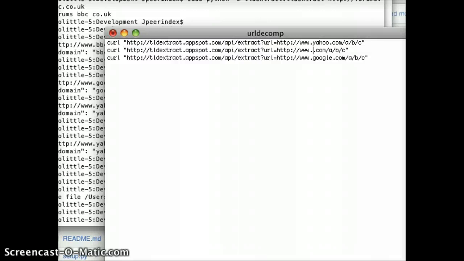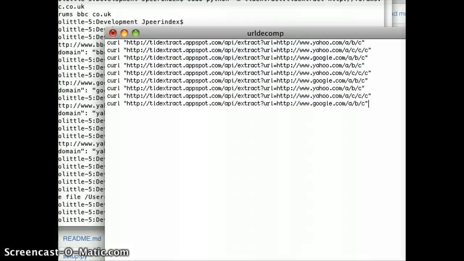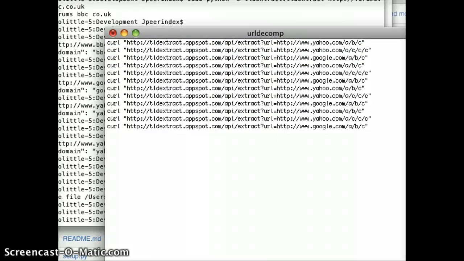So if you don't know how to program, you can always just do this, and normally you might want to do this in a loop where you read through a file, but for somebody that doesn't really want to code, you could just do this in an Excel spreadsheet, copy and paste. And then maybe let's do Yahoo again so we can make sure we get the same result twice. Okay, so now we got 3 websites, and let's put this under some serious load here, just to make sure that there's not some kind of restrictions on us using the URL decomp.